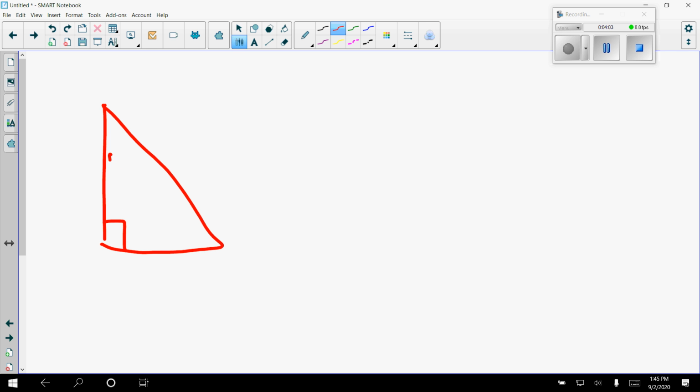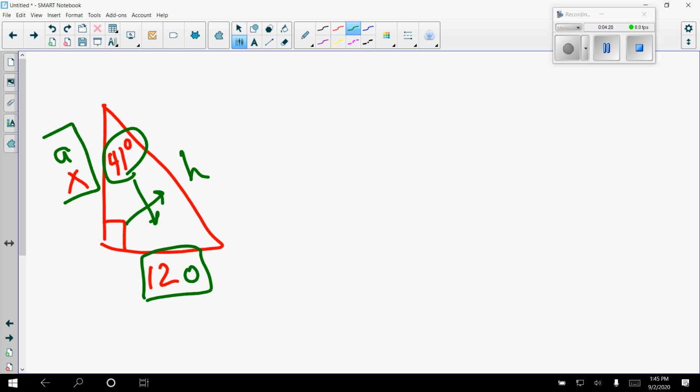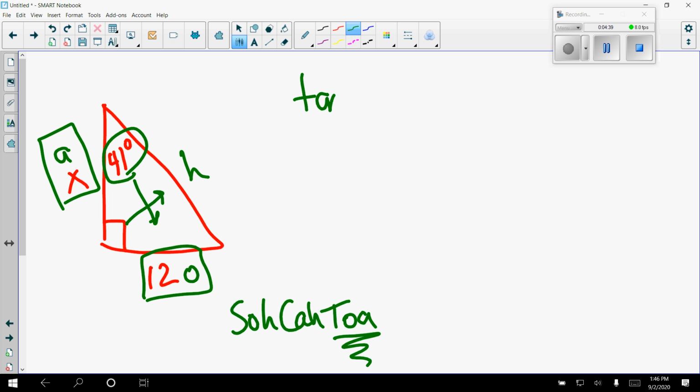Here's my right triangle. Let's say this is 41 degrees. Say this is x and this is 12. Okay, remember our steps. Step number 1, label. Across from the right angle is the hypotenuse. There's my reference angle, so across from that is opposite. This would have to be adjacent then. And so what I want to do is pick out the important parts. In this case, that's O and A. So if I remember SOH CAH TOA, O and A are right there. So I know I'm going to use tangent.